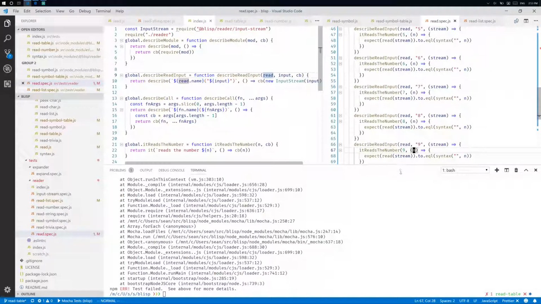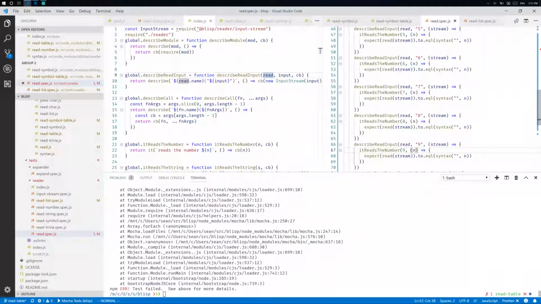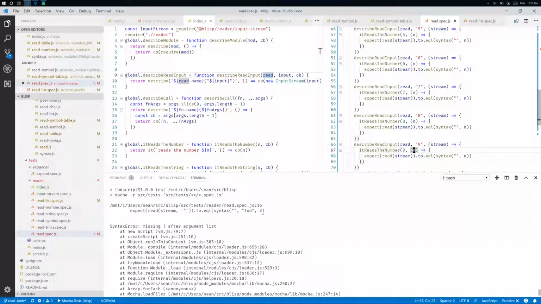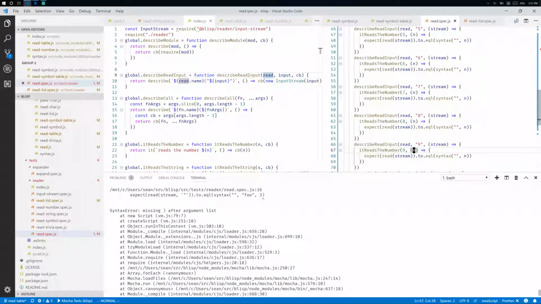Just bigger. Mocha mocha. Oh, come on. I don't see my code in the stack trace anywhere. Pain in the butt.